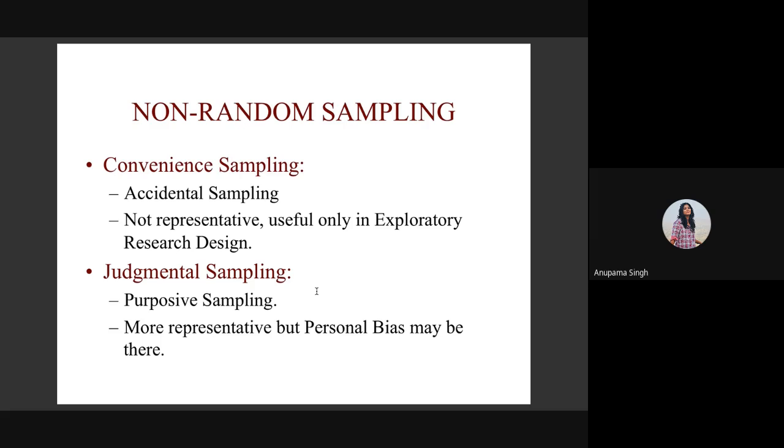Let's say we have a society in which we have low income groups, higher income groups, and middle income groups, right? And we want to check the IQ. So my purpose is defined: I want to check the IQ, but I'm going to each and every section of the group. Now here we are not using any kind of probability sampling, but we are trying to cover all kinds of variation that might be possible in a particular society.